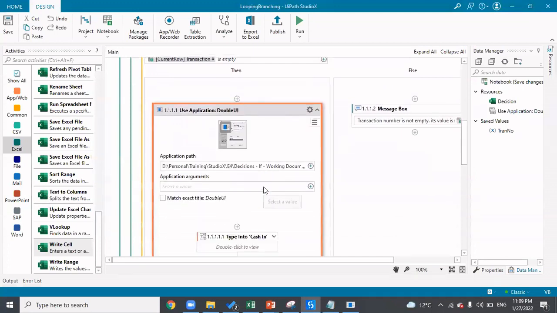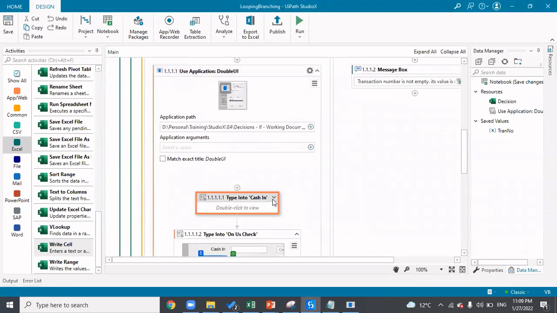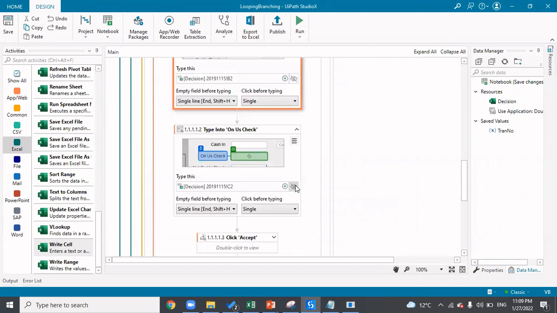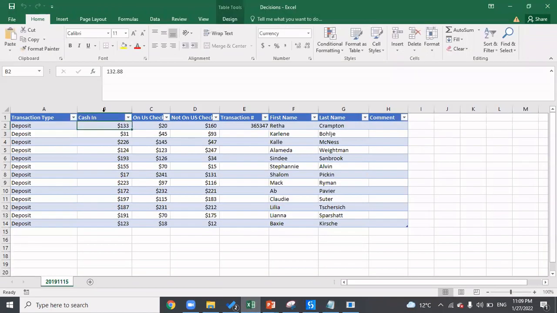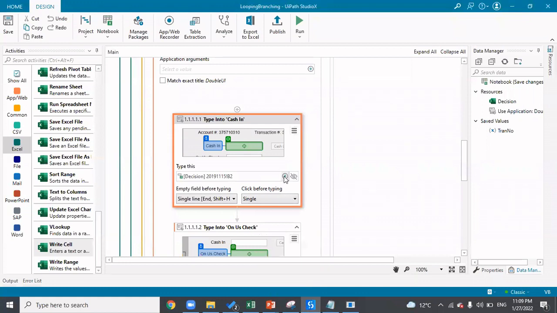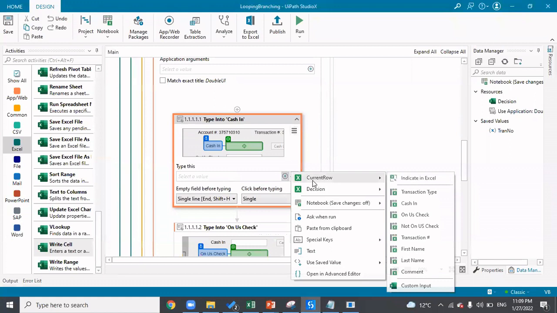Similarly, let's change the value everywhere where we are typing in. Okay. So instead of B2, which is actually this particular cell, we have to keep changing it. It has to be B2, then it will be B3, then B4, B5. So it's incrementing, right? So we have to make sure that we're doing the same here. So we're going to clear the value and we'll say current row.